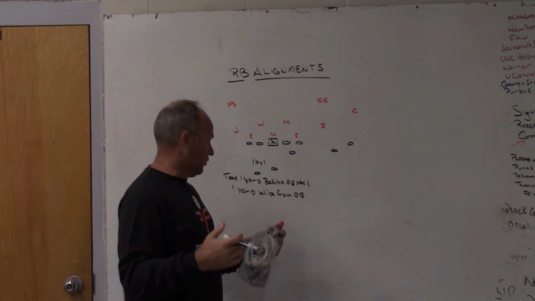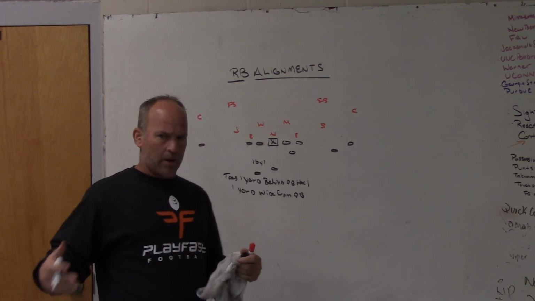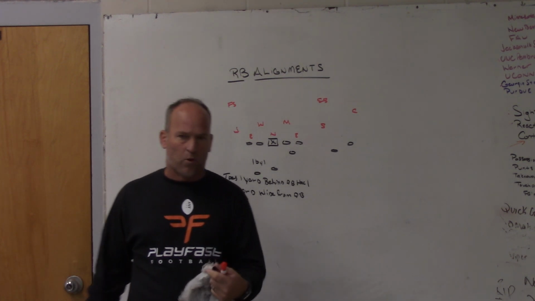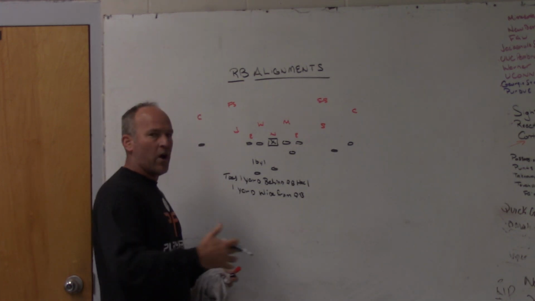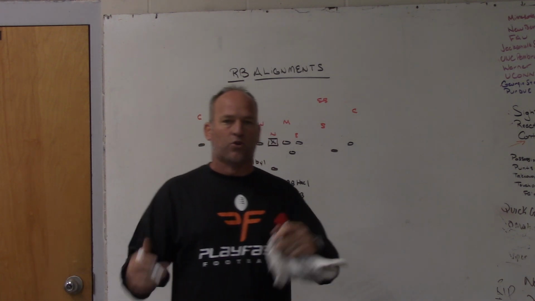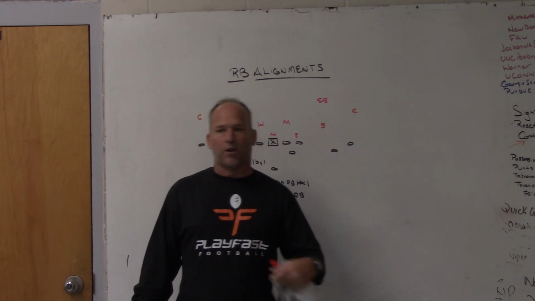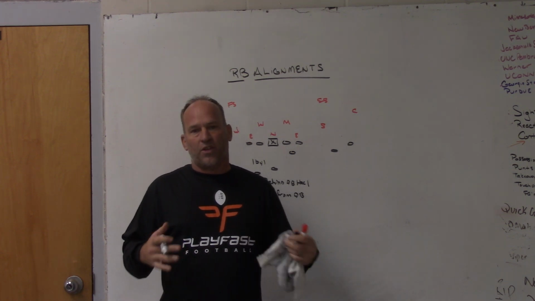Depending on the quarterbacks and what steps they're comfortable with, and the tailbacks and what steps they perform best, we might move him a little bit tighter if he can't get to the mesh. We might move a little bit wider if he gets to the mesh too quick. So there's always things with the running backs' alignments that you can toy with as a coach, an offensive coordinator, a running backs coach, or a quarterbacks coach. There is no set in stone thing that you need to do.